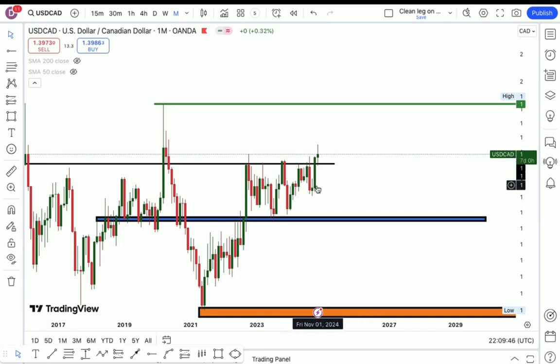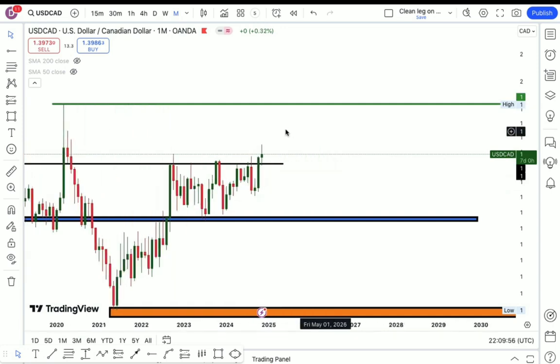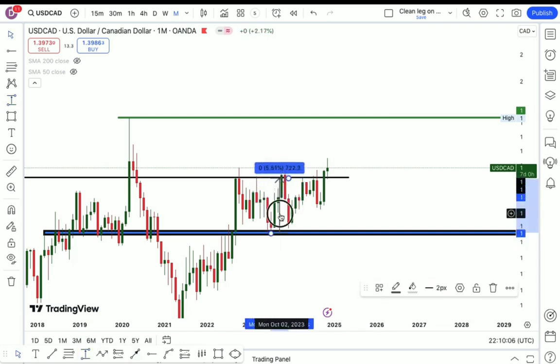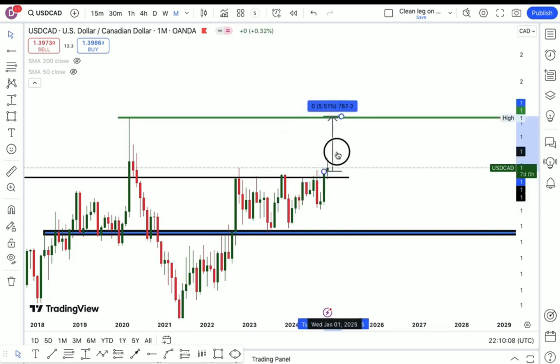This monthly engulfing candlestick engulfed 1, 2, 3, 4, 5, 6, 7, 8. So practically 8 months' worth of trading was engulfed by one single month, which was the month of October. So as it stands here, we're trading outside of this range, and if you prorate it, there's a principle that states that the total amount of pips calculated in here, once you break out, we have to run to the tune of the exact same amount of pips.